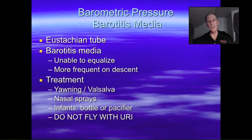So any gas-containing components in our body are major issues. Even the middle ear, the classic severe pain when you're descending, is really because of that pressure change. When you go down, it's actually pushing the eardrum, the TM, even closer because you're now increasing the pressure as you're descending, and it's extremely painful at that time. So whatever you can do to help normalize that pressure is really the big component.